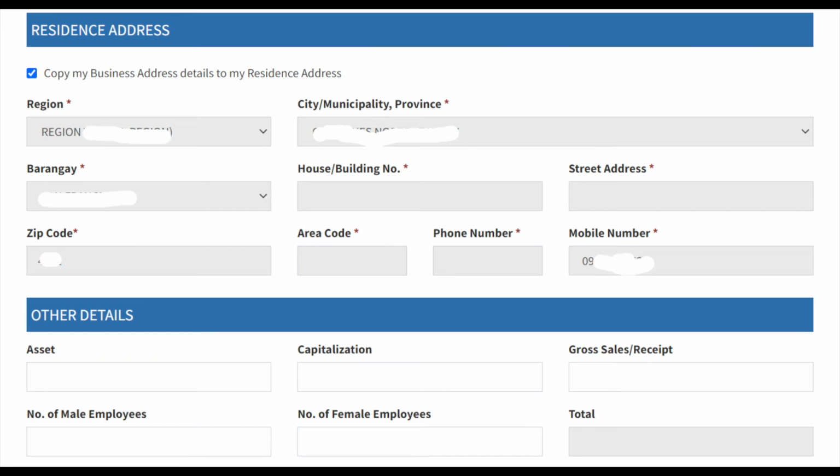So for the region and municipality, we've already entered that earlier. So what you need to complete on this page is the barangay, the house building number, street address, the zip code, and area code, phone number, and your mobile number.